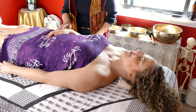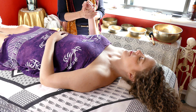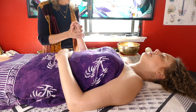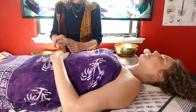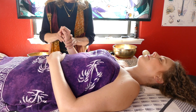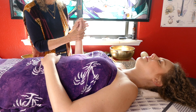Now, arms and shoulders typically are fairly easy to do. The shoulder isn't that easy, I'll admit, but the elbow and the arms and the hands are a lot easier. The wrists are easier to do, mainly because they don't move in so many different directions. So you can just kind of get a feel for how range of motion is. And then we're going to work into the muscles.